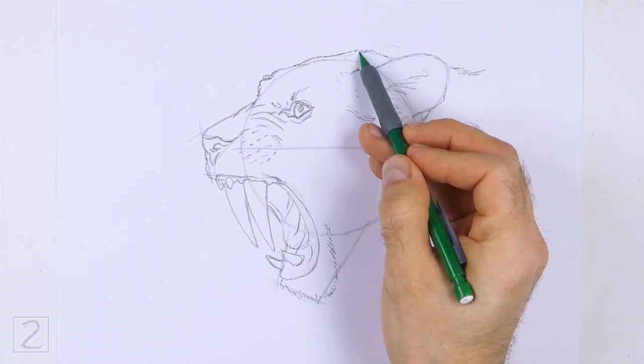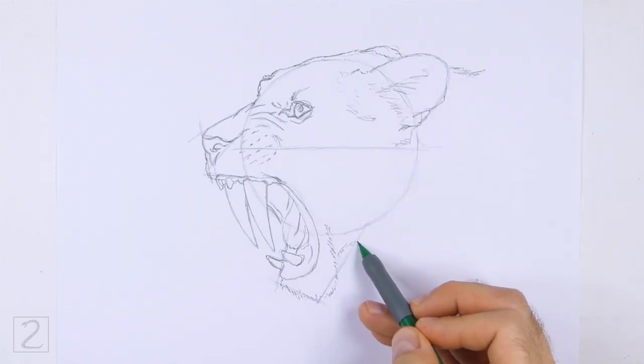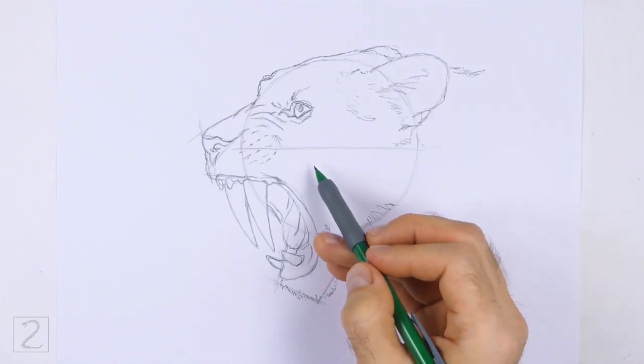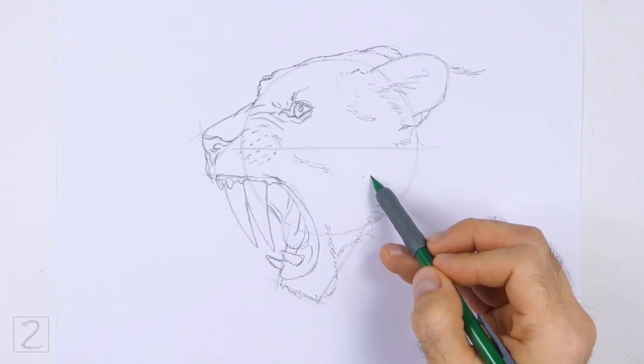On top of the head, draw a short curved line for the visible section of the other ear. At the bottom, draw a series of short strokes for the furry lower edge of the head. Add a few more lines inside the head for creases.